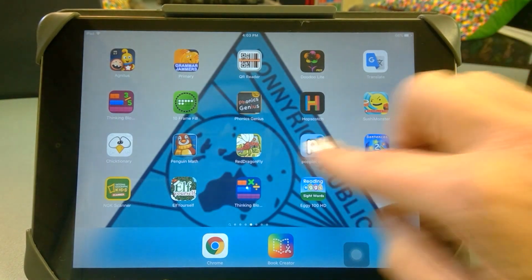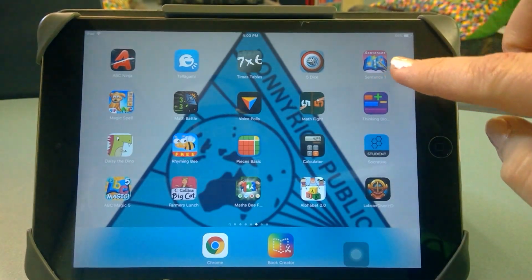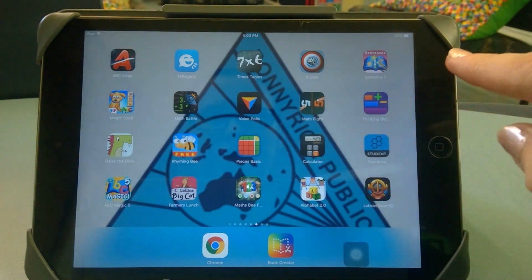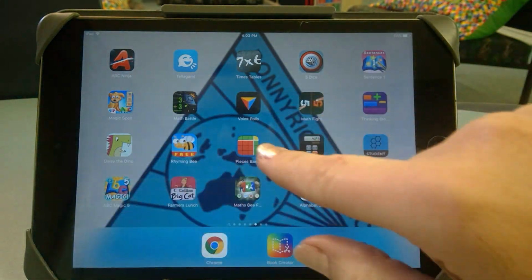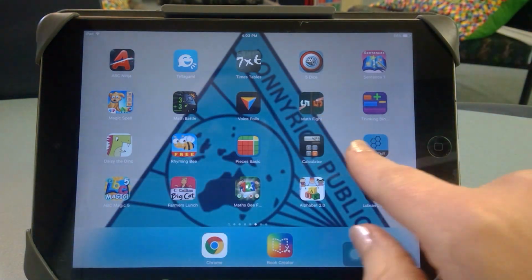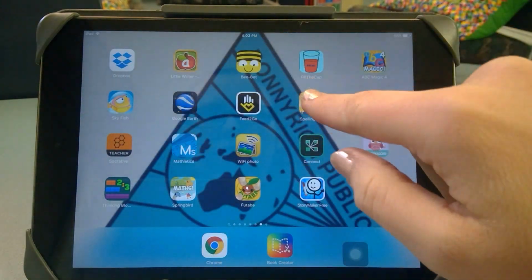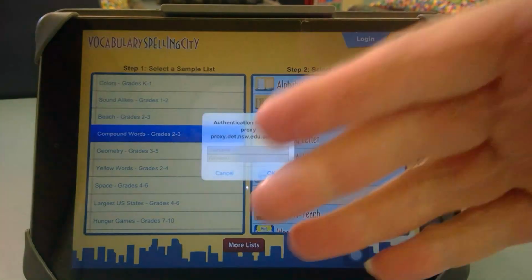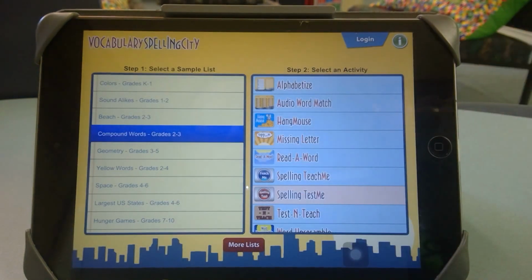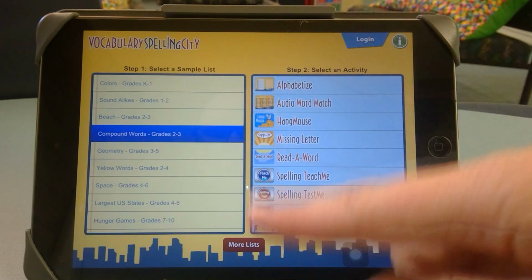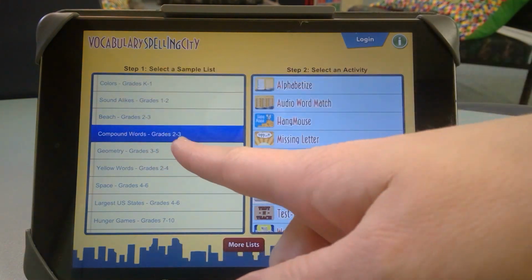All right, the ABC Magic 5, same as the other ABC Magic, just a different level, and I can't even see it now on my screen. There it is there, ABC Magic 5, so similar thing, different level. Vocabulary Spelling City. Now, if you've got an account, you can make your own lists for these, which is great, and you don't need the iPad to use it. You could put it onto the classroom computers if you want, but you can use the words that they've got there, and my class has been doing compound words.